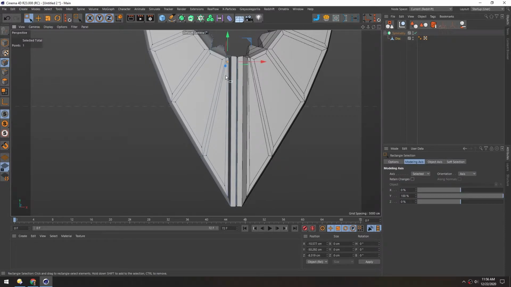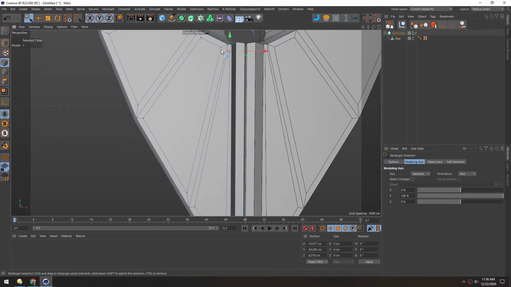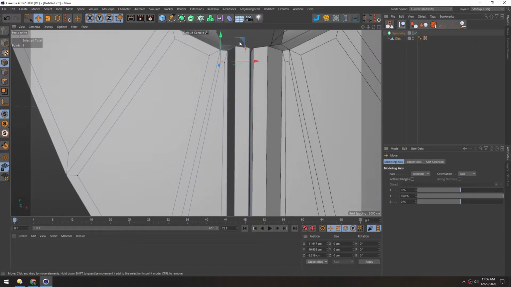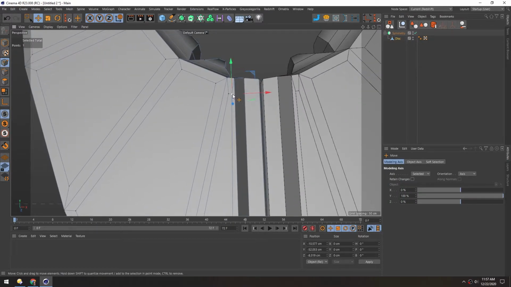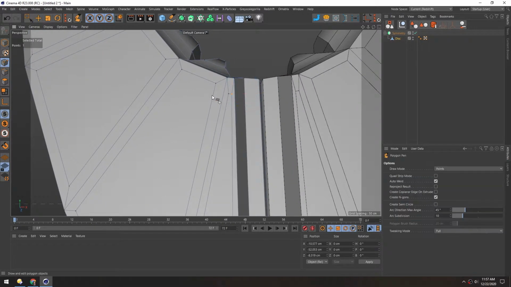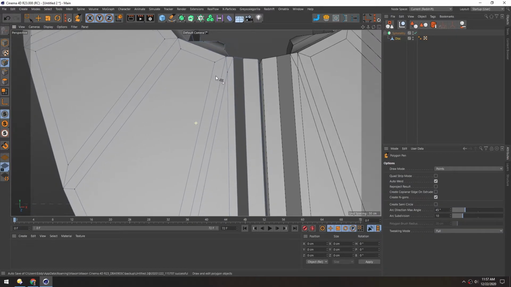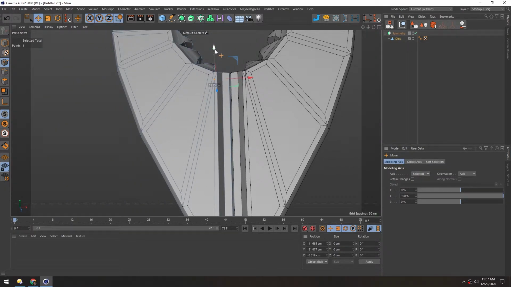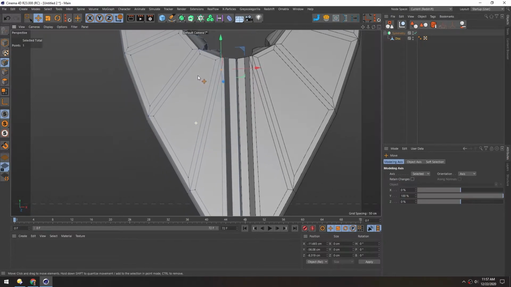And it looks good on the bottom here, but I think we'll have to maybe combine these or move this down a little bit. So I'll select this other point. Let's move it out. And this one, just move it down a little bit. Actually, for these two, I think it would make sense if these were combined. So I'll hit ME to go to the polygon pen tool. And I'll drag this point on top of the other just to combine those. And then select that single point. And I'll just move it down until this section here and this section here are pretty much the same width all the way down.